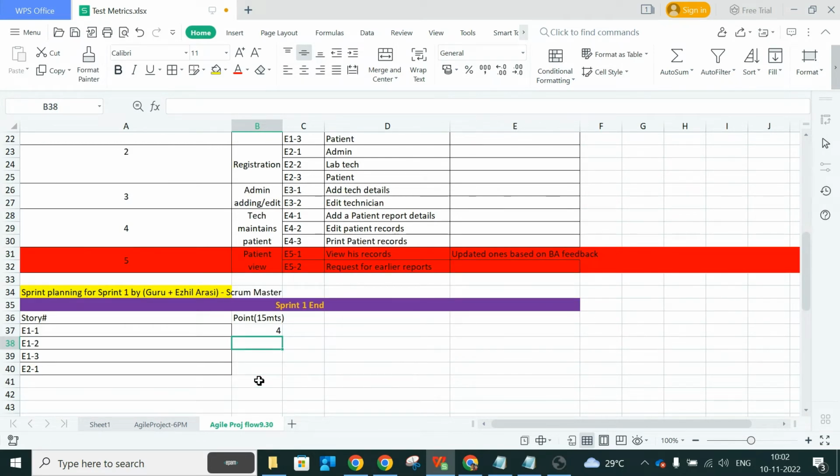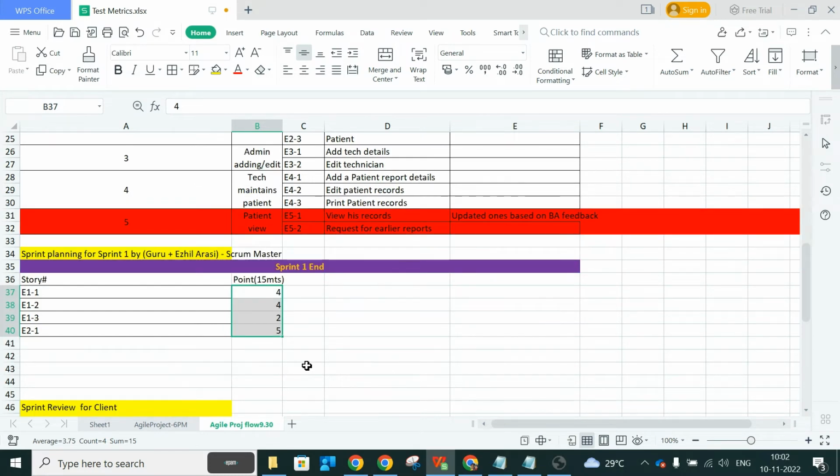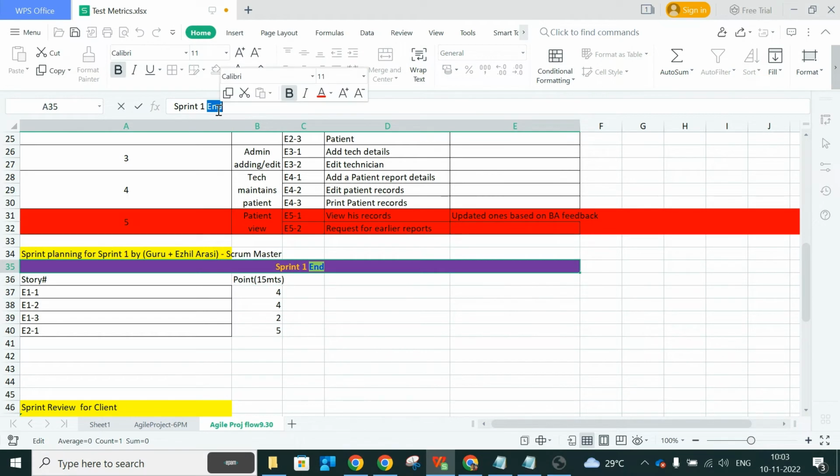In this way, we are going to point this as 4. Now we'll point this as 2, and this will come to 5. Imagine, the total would be 8, 10, 15 minutes is covered here, right? This should be totally for development and testing of those stories. Do you people understand what will happen here?